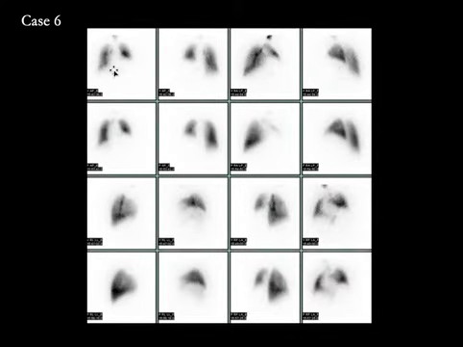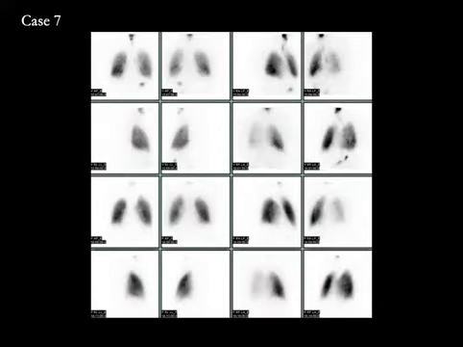Next case: anterior of ventilation, anterior of perfusion, posterior of ventilation, posterior of perfusion. Now here it almost seems like this part of the left lower lobe is missing in ventilation and perfusion. But if you look at the pattern, it seems like there is enlargement of the cardiac silhouette. And when we look at the posterior oblique view in the left, we find that this is a normal contour of the diaphragm, which is pretty high, and then there is no activity below that on the perfusion and also on the ventilation. So this is a matched defect from an enlarged cardiac silhouette. The scan is low probability for PE.